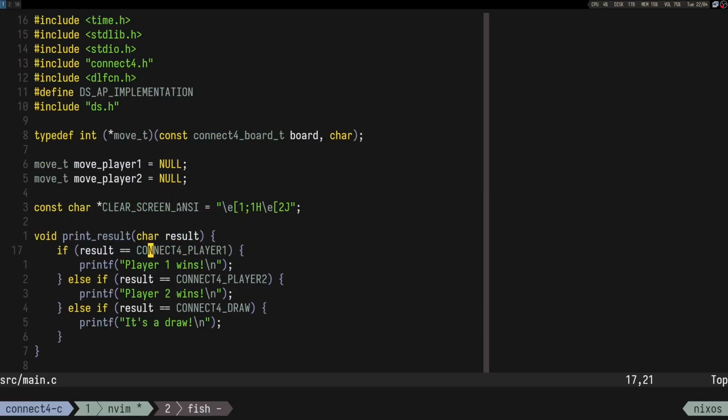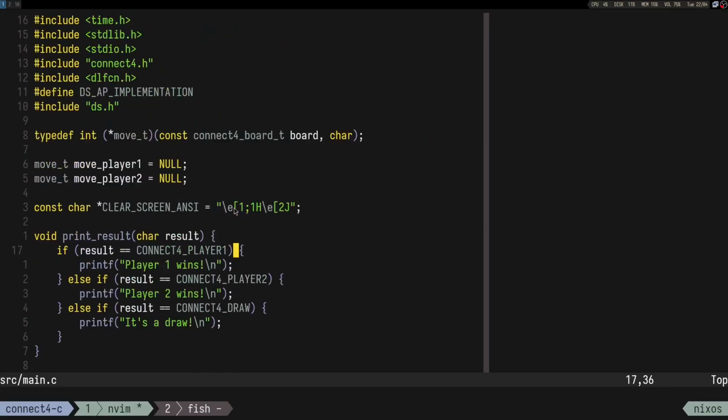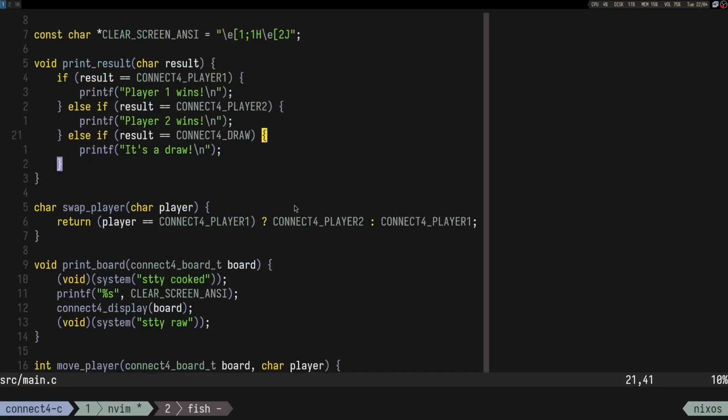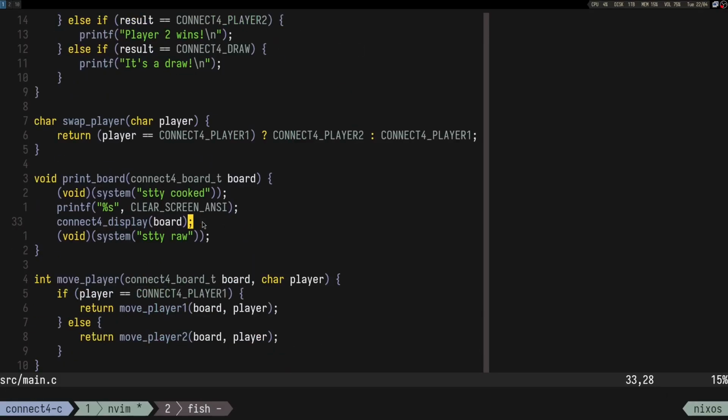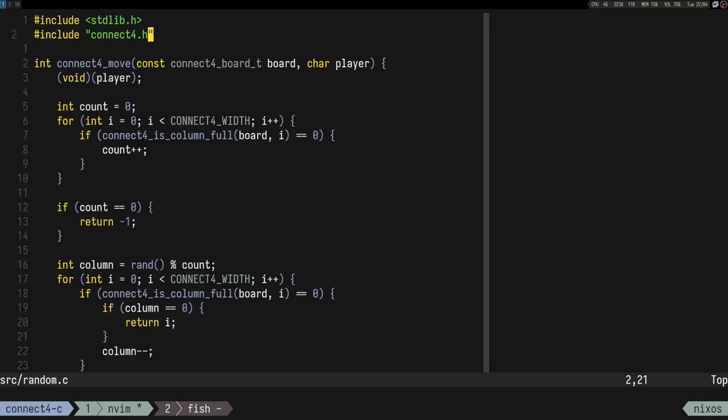But yeah, and then we have the clear screen, like it's a code which clears the screen, and then you just redraw everything. So yeah, anyway, with that out of the way, we should be able to implement different logic for the connect4 move, right, in a different file. So let's try to do that.